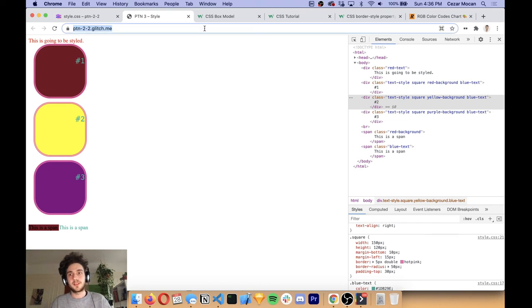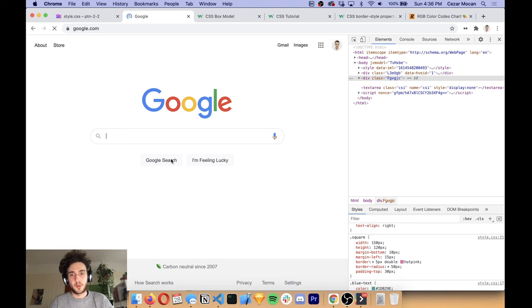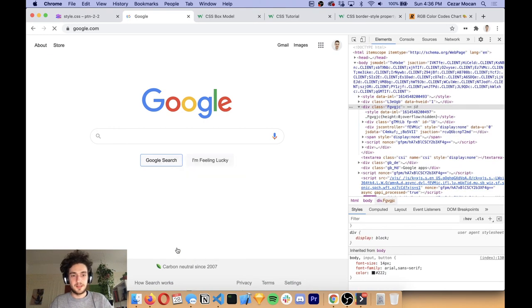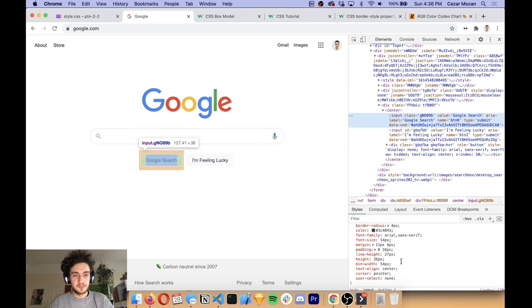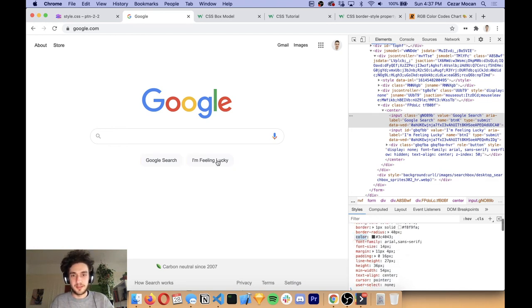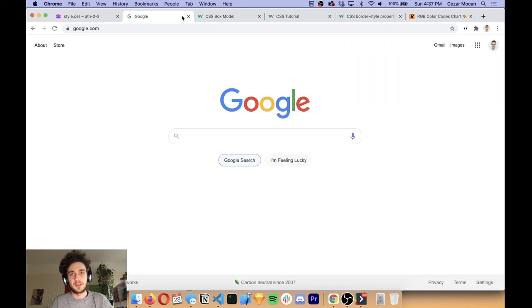For other websites, right? So if we were to do the same thing for an existing site, you can just right click and hit inspect element, right? And maybe we could again change the border radius of that button from 4 pixels into 40 pixels and make the buttons be more round than they were before, right? So it's a good way to explore the internet from the perspective of HTML code and CSS code.